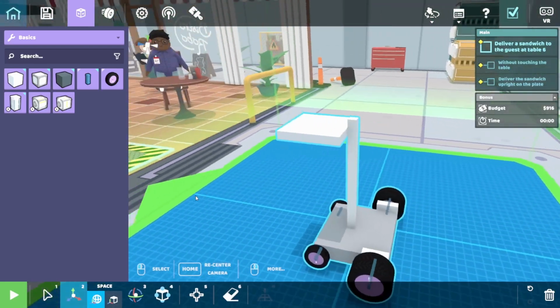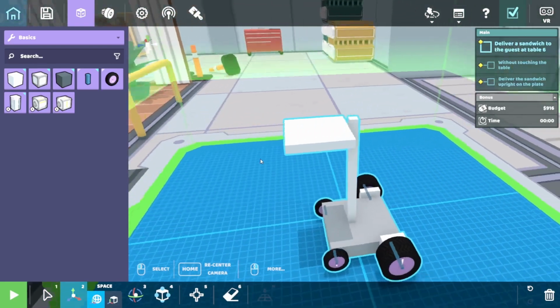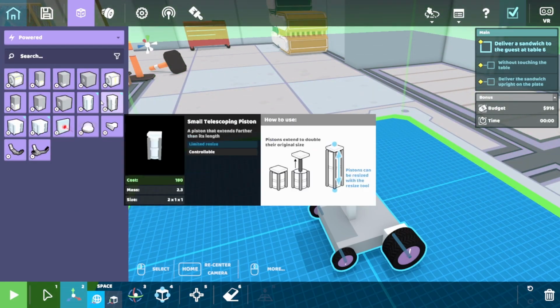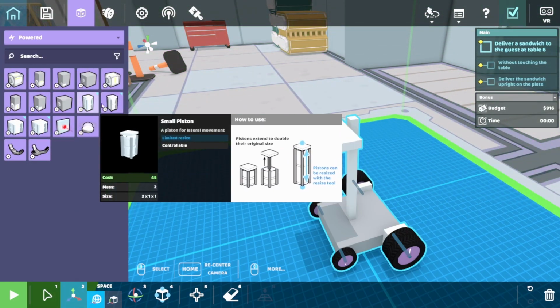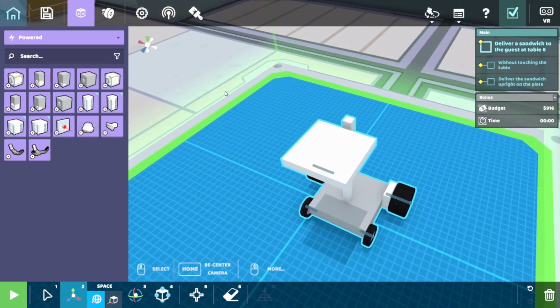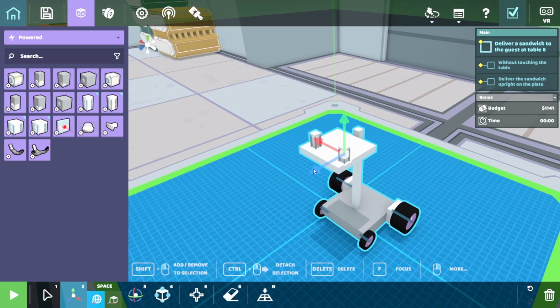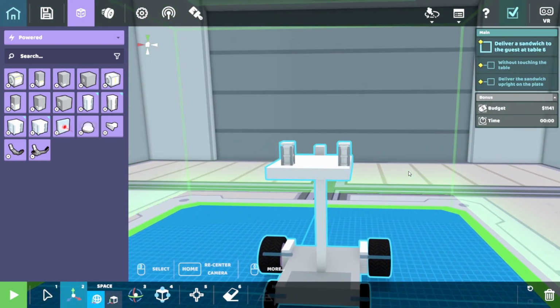And I know what you're thinking, okay, so a sandwich is going to get on that. How are we going to get that onto the table? Well, if we go into powered, we'll get a piston. Now, there's two pistons to choose from. You've got a small piston, or you've got a telescopic piston. And I will show you the difference of these real easy. So that's the small piston, and that's the telescopic piston. Both look exactly the same.